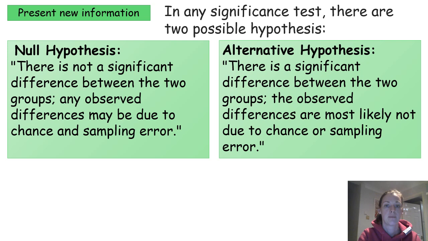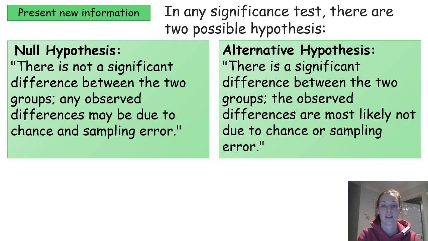So with coming up with a question when we're looking at a particular question in biology, we come up with these things called null hypotheses. You've probably come across a hypothesis before at GCSE, but as you progress through your sciences, you'll see that it's more important to use something called a null hypothesis, which we can then decide whether we reject or accept or not. So a null hypothesis says there's no significant difference between the two groups, and any observed differences are mainly due to chance or sampling error.